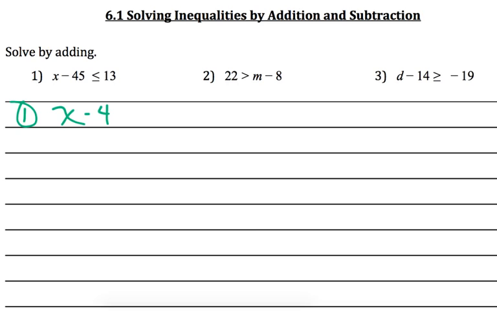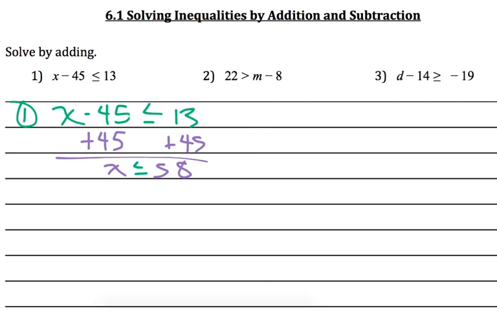X minus 45, we're told to solve by adding, is less than or equal to 13. Now, get that written, but in your head, picture an equal sign here. Because if this was a problem where you just had an equal sign, then you would have real quickly added 45 to both sides, solved the problem, and then been done with it. But it's not an equation, it's an inequality. So doing this problem is no different, you just have different symbols. So you kind of just want to imagine it's not even there. Don't let it be complicated. Keep it simple. So we solve this by adding.